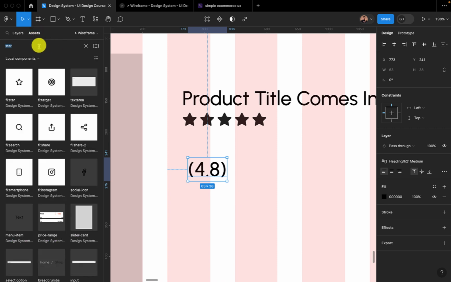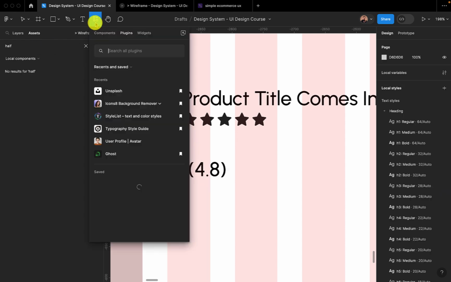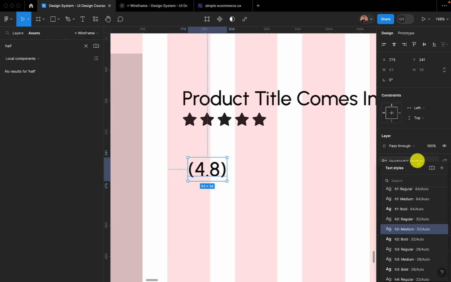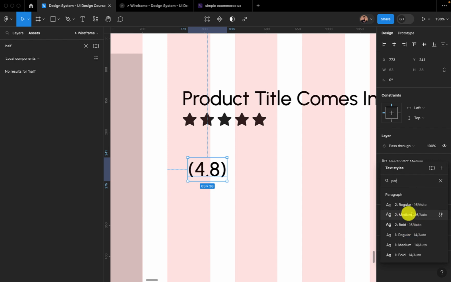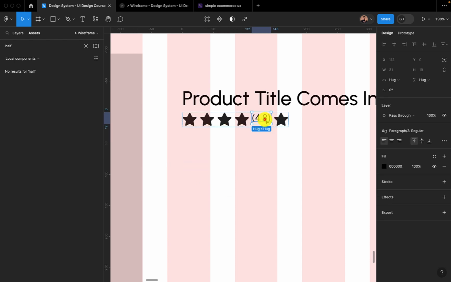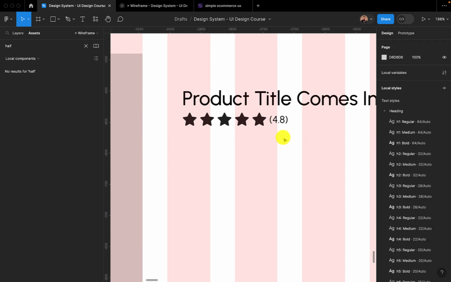Sometimes you could also have a half star. So just to make this look cool, we'll leave that for later. So let's adjust this. Let's search for a paragraph. Let's use this other one. We'll use regular here, 16. All right, cool. Then we could add this text into what we are doing here. And once we have this together, let's ensure that the alignment is right. So we're aligning it at the center here. Always look at your alignment to ensure that everything is really good. So we have about this particular style here.